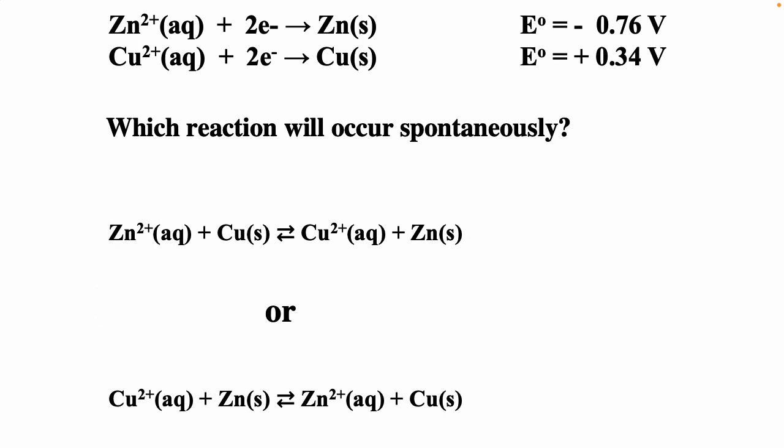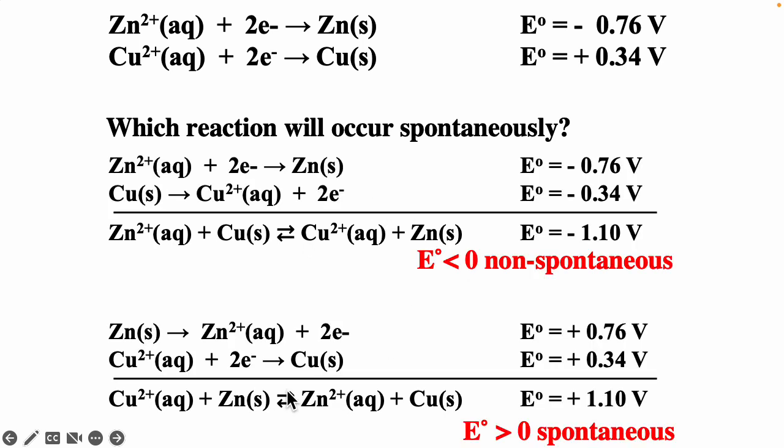Now, if we look at that first reaction, we have zinc ions plus copper metal. And so zinc ions here, so we don't have to flip this reaction, and that gives us a minus 0.76 volts. Now here the copper metal is a reactant, here it's the product, so we'll flip this half reaction to give us a minus 0.34. And so if we add those two half reactions, we'd get a negative 1.1, and so this reaction will be non-spontaneous. The second reaction is the first one with the products and reactants switched, and so this one will be spontaneous. And so we have 1.1 volts for this bottom reaction, corresponding to it being spontaneous.